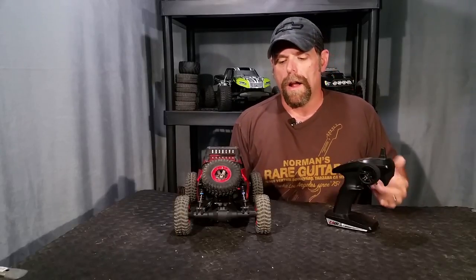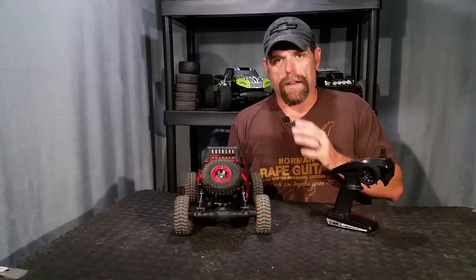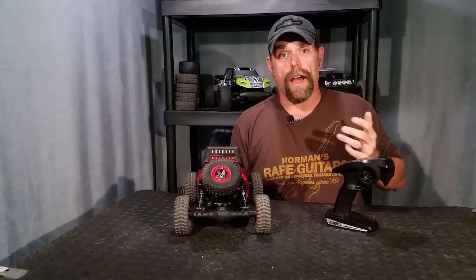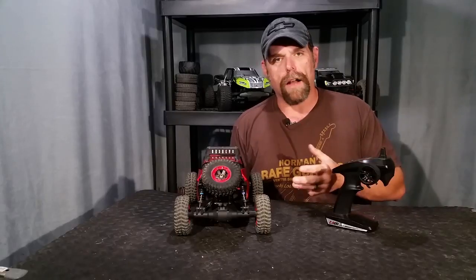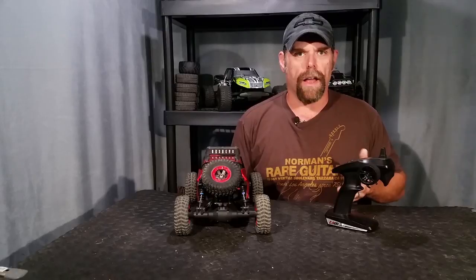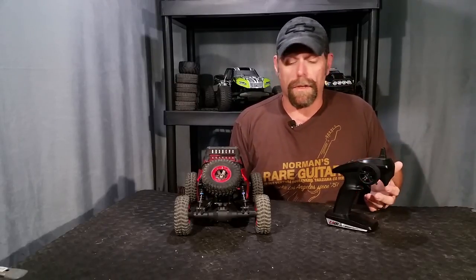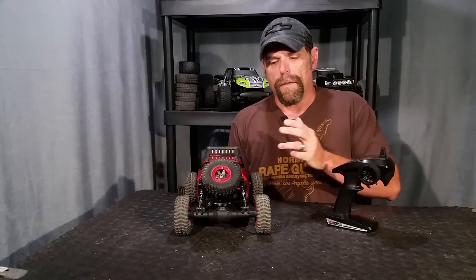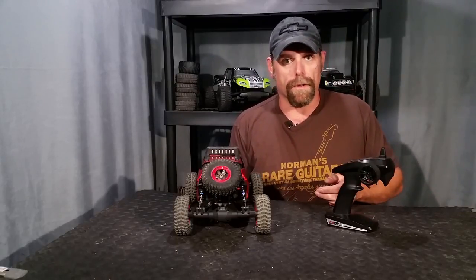I think the battery pack has enough power, but you're also not getting the full benefit of that larger 540 can. These batteries don't have that high current discharge capability that LiPos are known for, and so your throttle response is a little bit softer. You still get good top speed, you just don't have that crazy low end power, which, to be honest, I think is the benefit of having the 540 motor. But because this vehicle has plastic gears in it, this type of a battery pack is probably a blessing, because you're not going to go tearing up those gears.